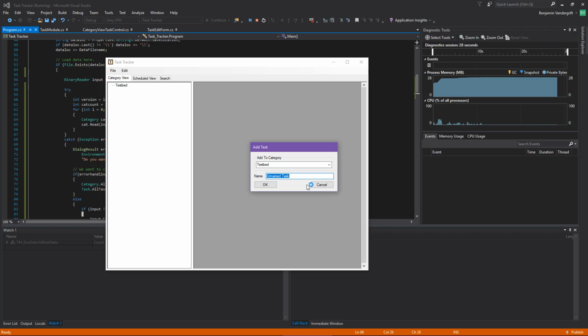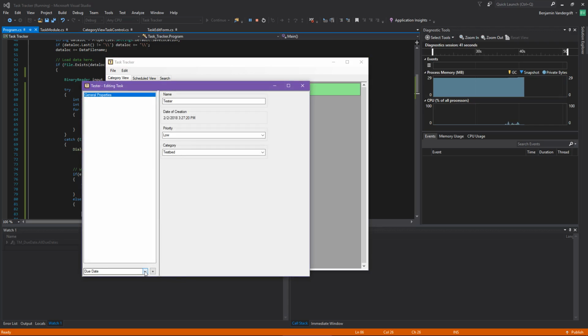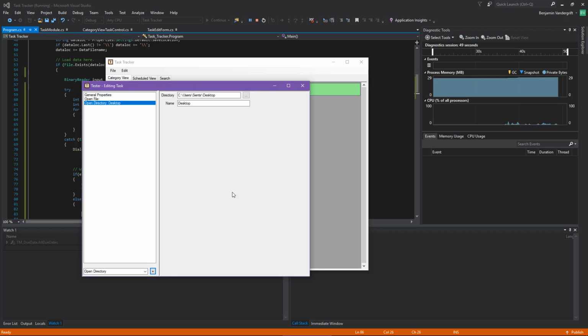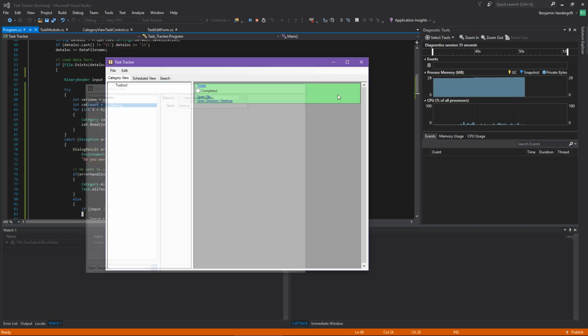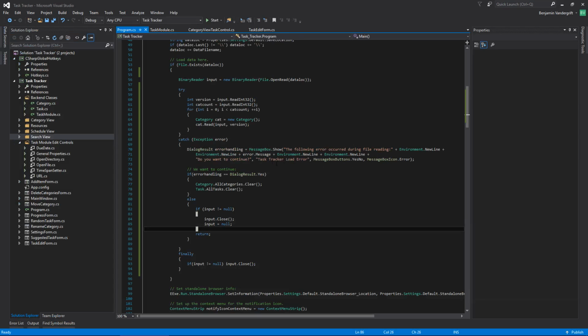And I should probably expand the error warning message before the yes. But now we can go into this. We can add open file. We can add open directory, which will open the desktop. And we can now see those things. That won't work or whatever, but okay, so that should hopefully now read properly because it didn't crash in loading.